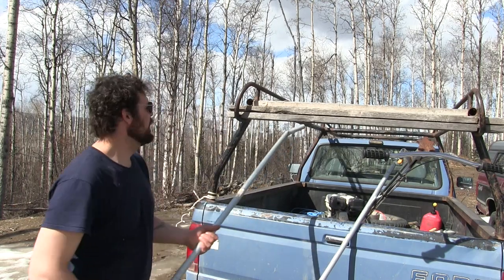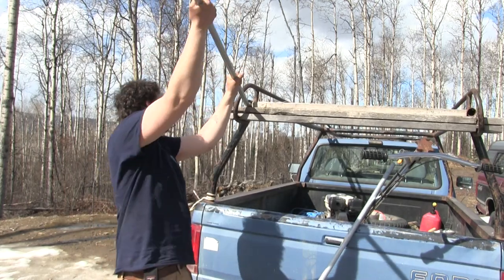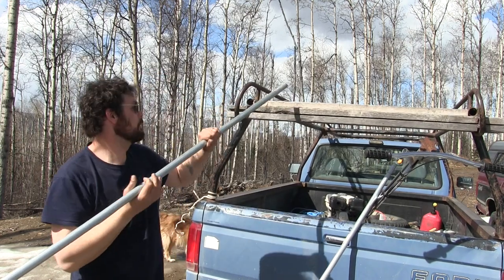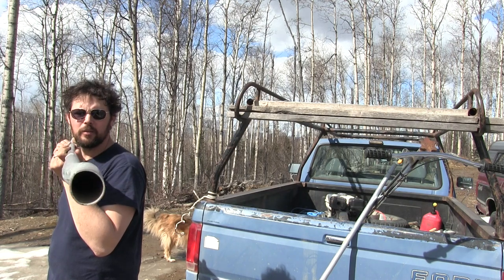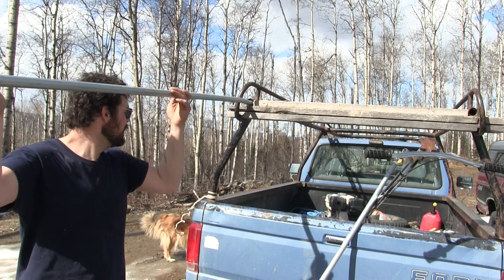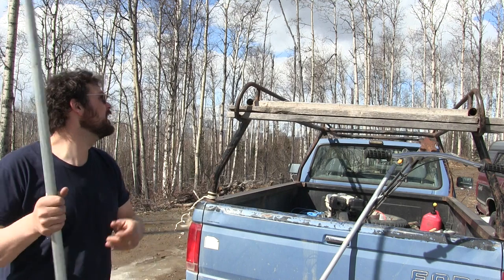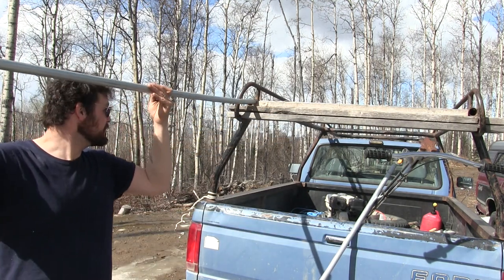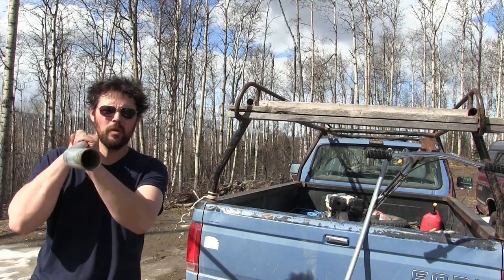Got my old pipe rack. I've had this pipe rack for 15 years. Stick the pipe in the end. Now that ain't straight, but as long as the end is in line with the rest of it, it's gonna work. It's probably pretty good. Big old bow in this dude. Some of these are like rainbows. Really bad.